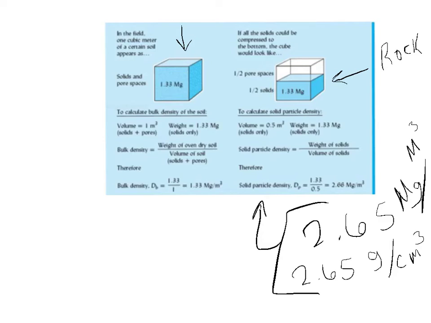And you can think about making this either more dense or less dense, right? So you would be able to compress this maybe a little bit more, and it would become more dense because you're pushing out the pore spaces. You're making the pore spaces that are in there smaller and smaller and smaller. That would make this more dense, so the number would actually go up, right? We would have a denser material, so we'd have a denser weight per volume.